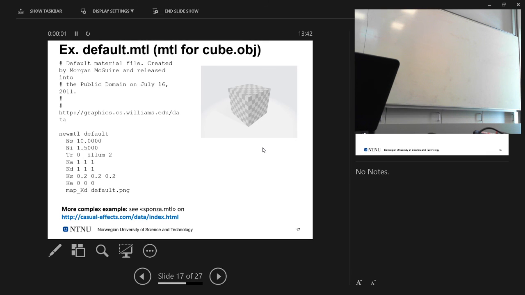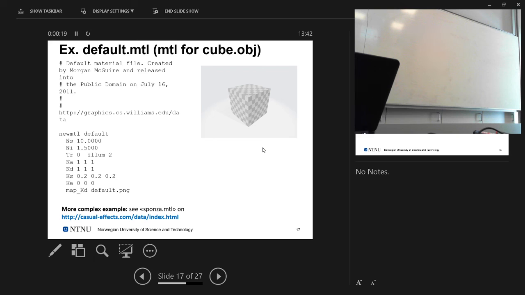Okay, so again you have a hashtag for comments, and then basically here you set the exponent of the specular reflection. You have the index of refraction. You see d 1.0 means that you have an opaque object, means that it's not transparent.